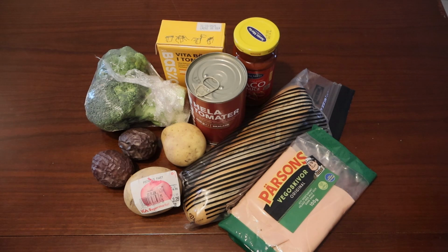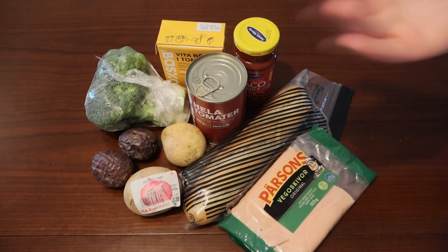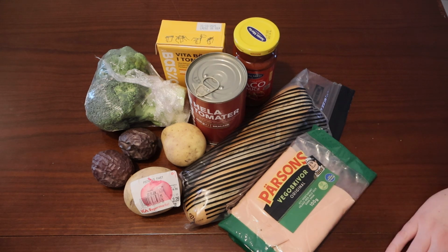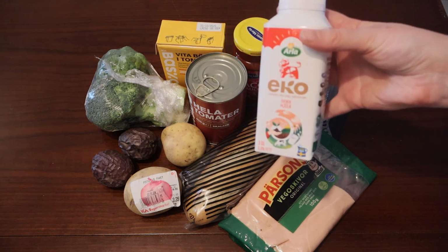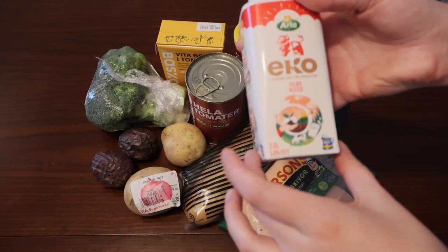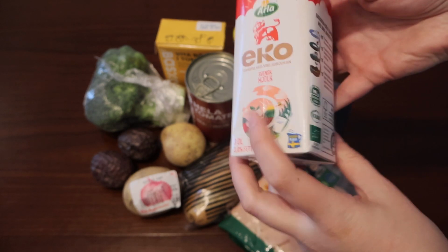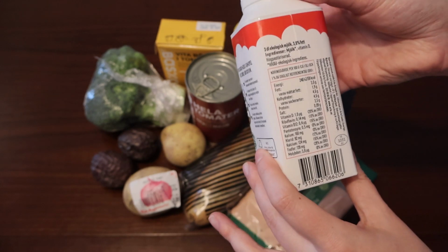And then finally for my dairy, I was really hoping to get some yogurt or some cheese or something that was reduced down to a good price, but no, we were out of luck today. So we've ended up with just some good old milk. It is the whole milk, so it's a higher fat content. I was thinking maybe that'll give me a bit more calories, and that's that.